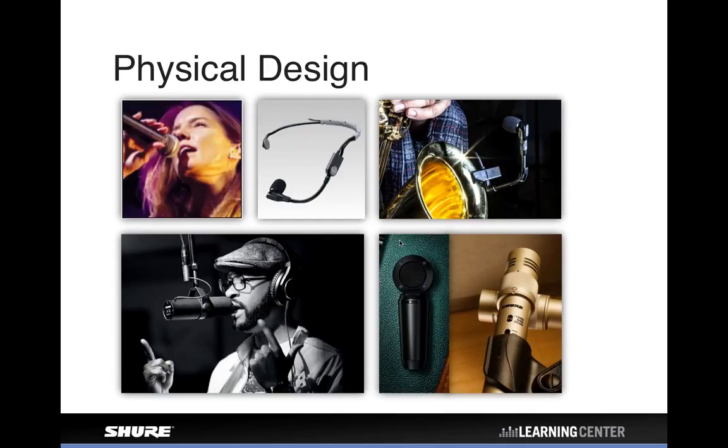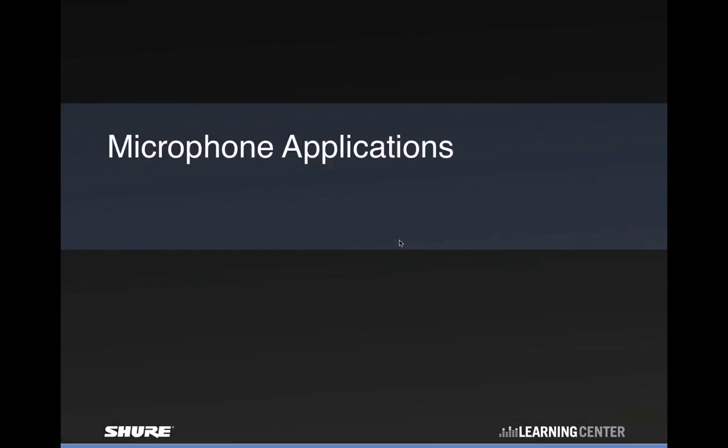There's not a lot to say about this other than be aware that microphones do come in all kinds of different shapes and sizes, including some very specialized mics for specialized applications like clipping onto the bell of a saxophone or something like that. They're small and they're large, handheld, stand mounted, head worn, and there are all these different physical designs out there that you just have to pick the one that suits your particular application. And speaking of applications, let's go there now.